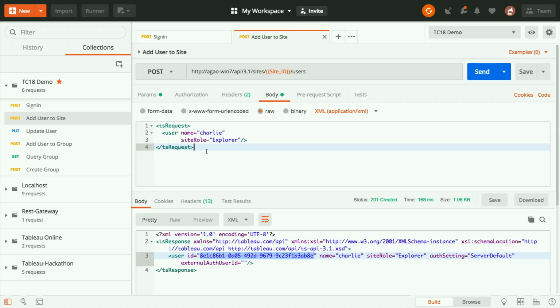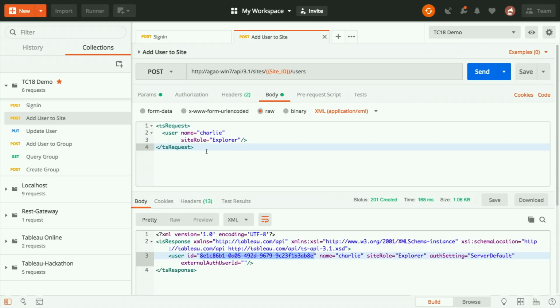As you know, for Tableau Server, different authentication types can be configured. If you are using Active Directory or SAML or something similar, after this add user to the site, you are good to go, because all the user information like the email or the credentials are delegated to the third-party identity provider. But since we are using local auth, which means we are using Tableau Server as the identity provider, the Tableau Server will need to know the username, password, and the email address, and then the Tableau Server would encrypt them and save them locally.